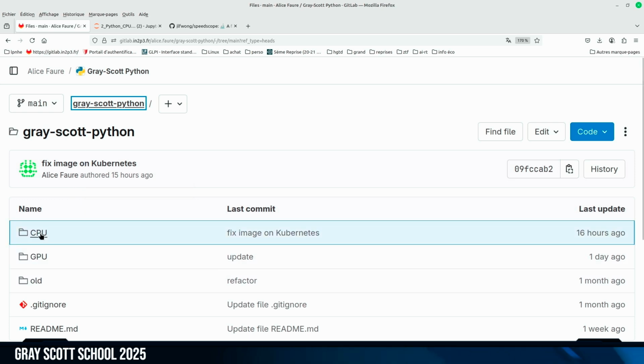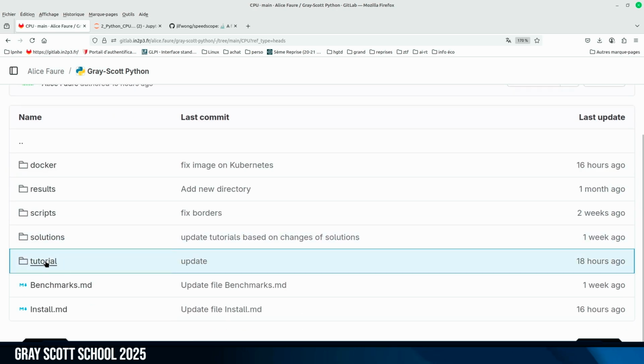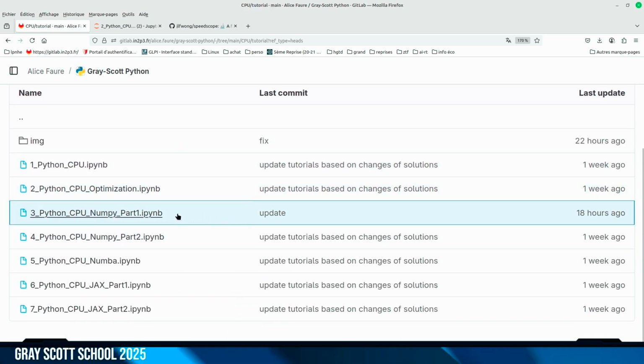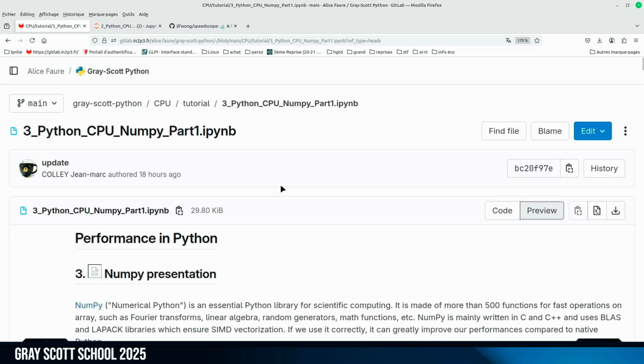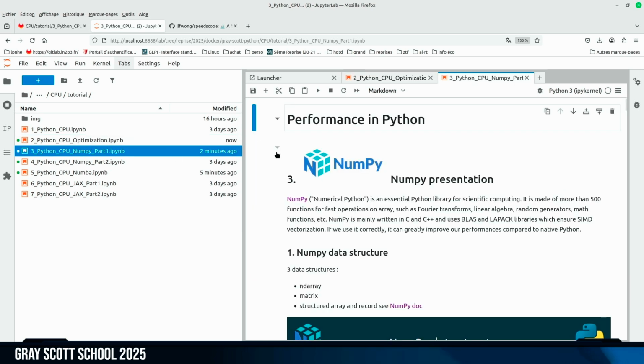So actually, we are in the CPU directory tutorial. And now I present this one, Python and Numpy part 1. So I return to my Jupyter notebook. Voilà.